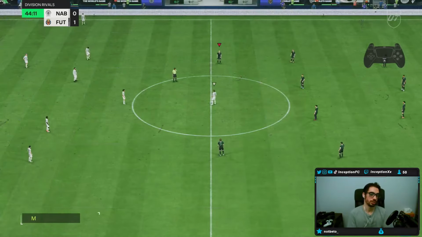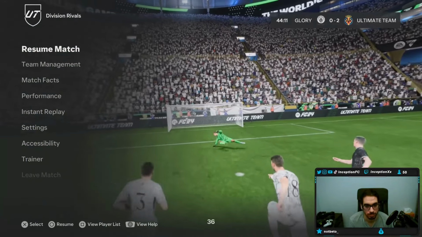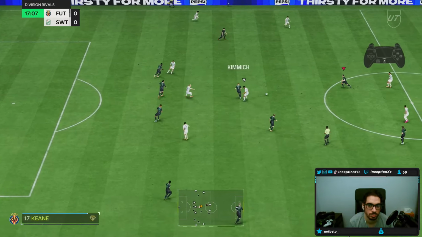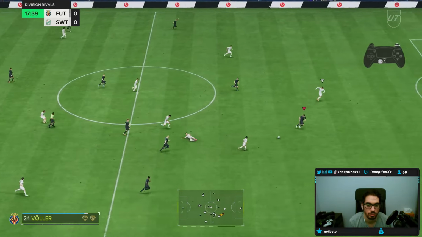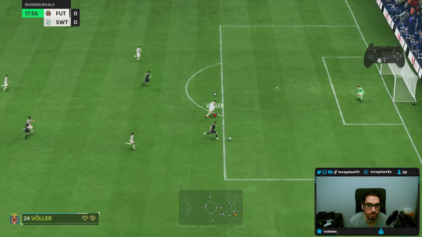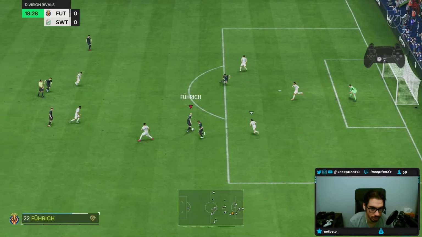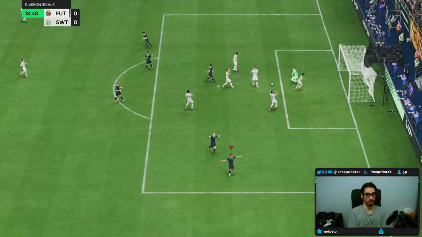Nice. First time pass actually worked there. Contextually does a Trivella there too. That's a low percentage strike from that angle. What was that one? We still score.